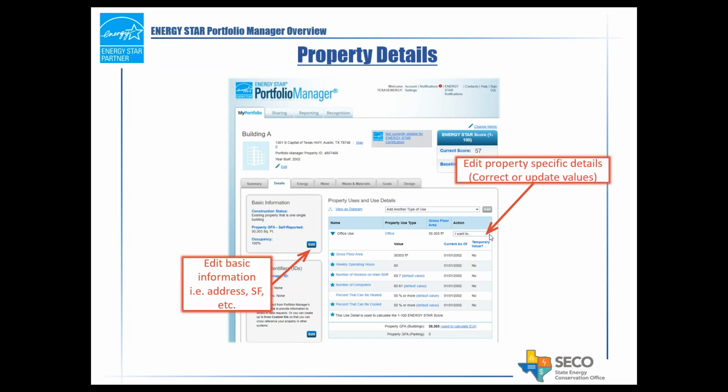But this drop-down menu over here, this is where you can edit or update information. For example, when COVID-19 started, some buildings actually changed their operation. So the number of staff or the hours of operation may have changed. And so you can go in and you can edit some of that detail using these functions and features here.